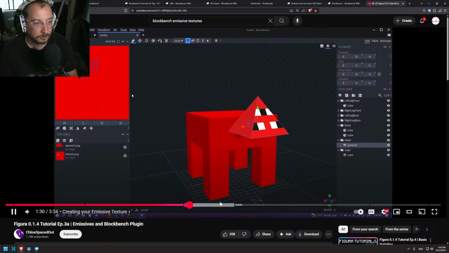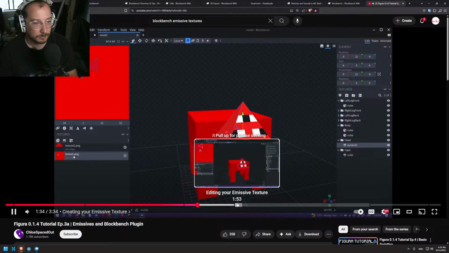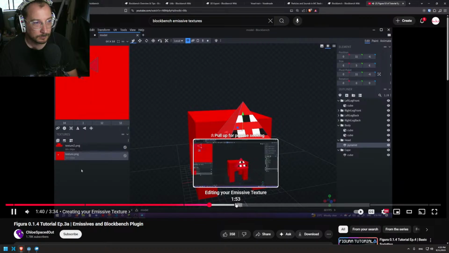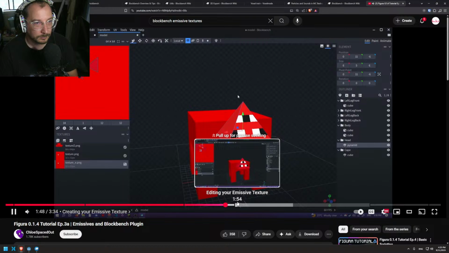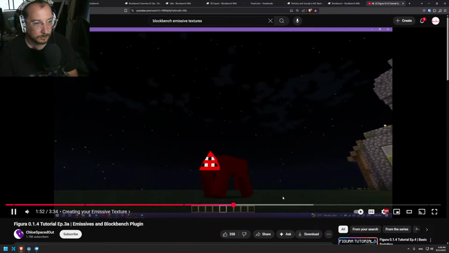Need to create one of those. To do that, we'll need the texture of what we're editing. In this case, we're editing texture.png. And then we want a new texture, which will be the overlay. To do that, the best way is just to copy and paste. And then you'll want to rename your texture the same name and then _e. Confirm. Save this. And if we go in game, now you can see the head is glowing.